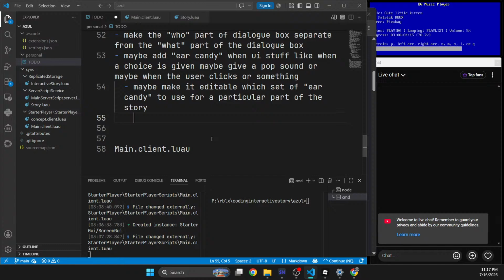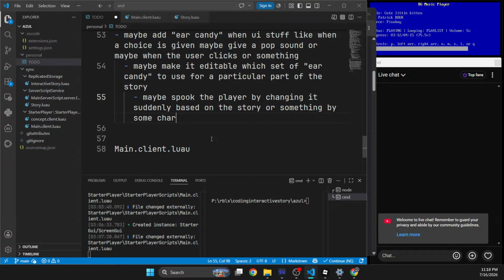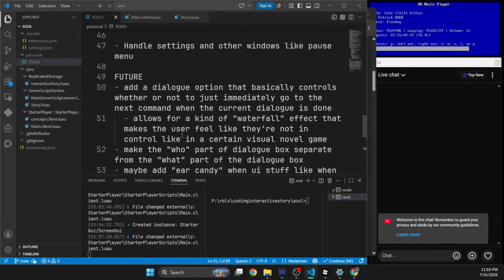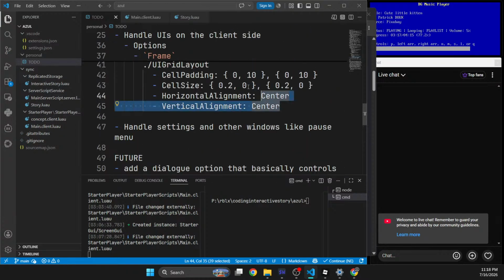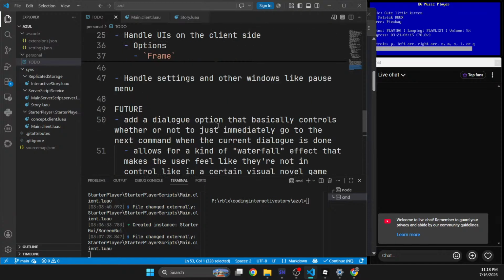Spook the player by changing it suddenly based on the story or something. Okay, this is getting really future. This really is for the future, not right now.